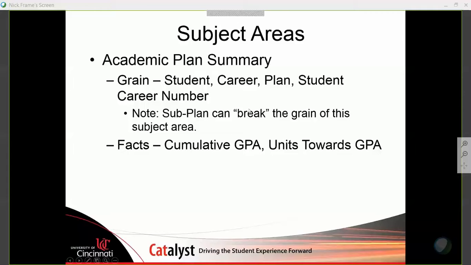This is especially important, and when we get into doing examples, I'll note this. When we're building a report and we exclude a value from the view or from the actual table, that doesn't actually take that column out of the analysis. All it does is make it so it's no longer being viewed. What we found is a lot of people, when they exclude things like subplan, those duplicates still exist in the report, and it will sum over multiple subplans, even if you can't see the subplan in the analysis you built.